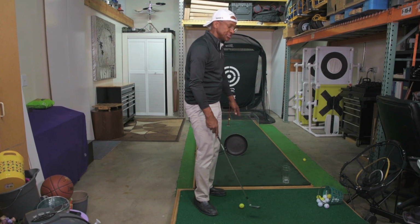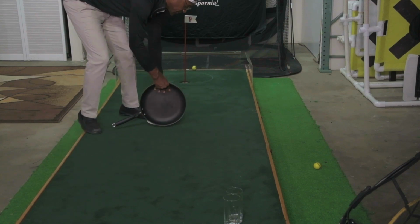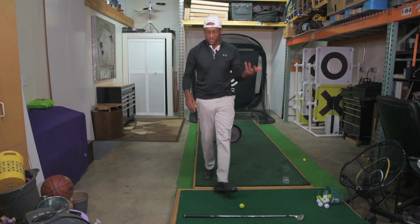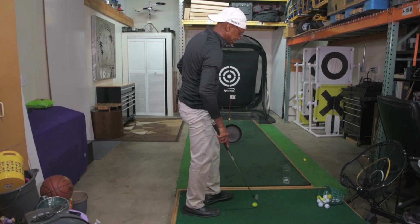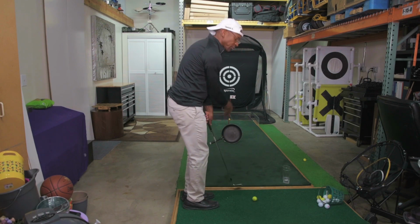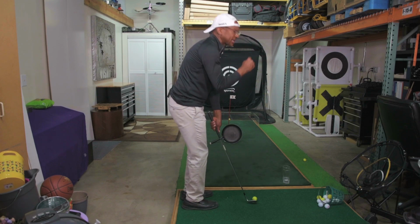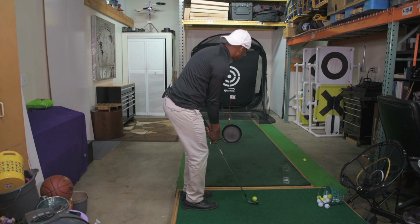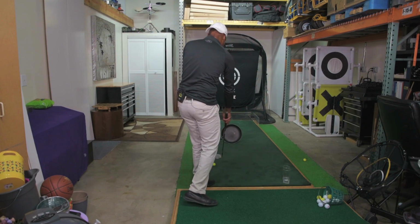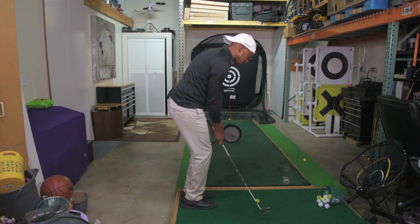Then gradually from this drill, you're gonna move it out further. This is where it gets tougher because, of course, as it gets further out, the accuracy is affected. But let's do a couple. We want to remember, hit it center and bounce it back to us. Okay, let's go again. Let's try here one more. Nice, good shot. We're gonna do one more, and this is the old skillet test or skillet drill.